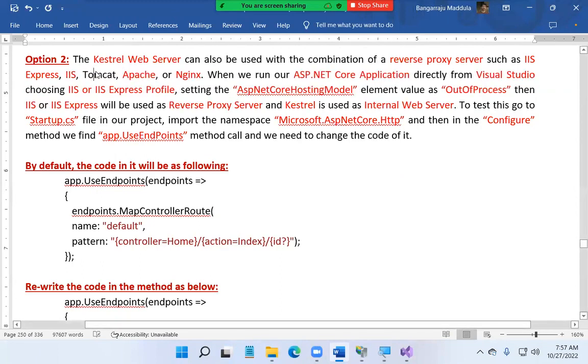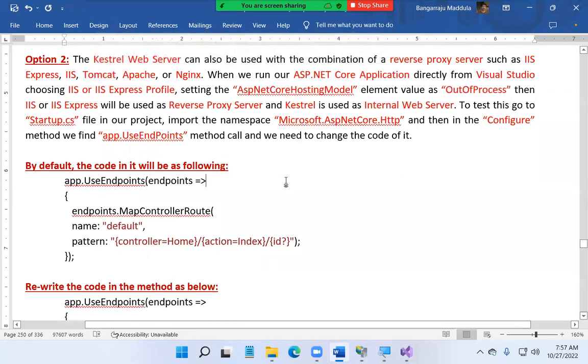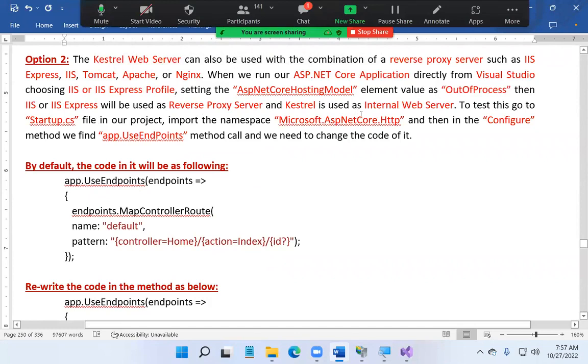All these servers will come into action. Anything can be used. When we run an ASP.NET Core application directly from Visual Studio, choosing the IIS or IIS Express profile, setting the hosting model value as out of process, then IIS or IIS Express will be used as a reverse proxy server and Kestrel is used as an internal web server.